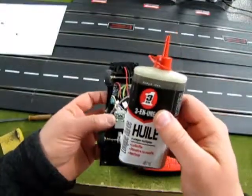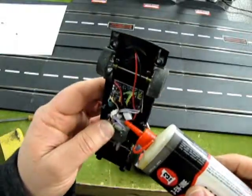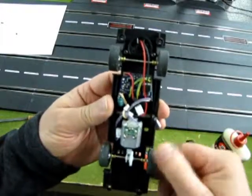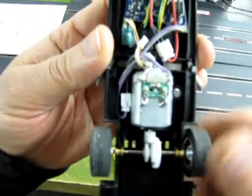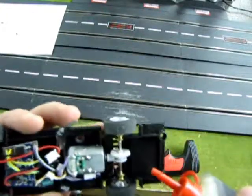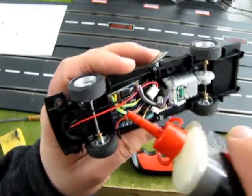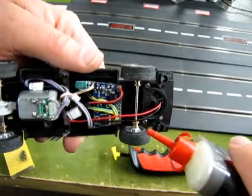So I got this oil. This is sewing machine oil. There's better stuff on the market, I know. Actually, I sell some in the store. But this will be good for now. So on the back hub of the motor, just put a little drop there. You want to manipulate this to move her into the motor. Then put a little drop on your axle, let it seep into the bushing. Same here. And then in the front, one there. And one there. Did that go in?